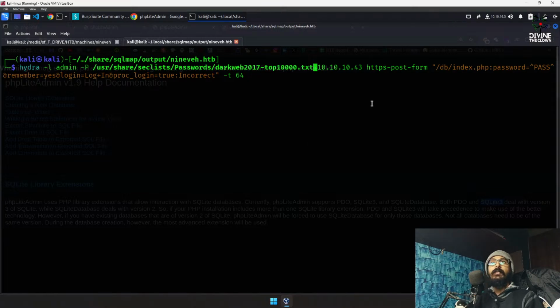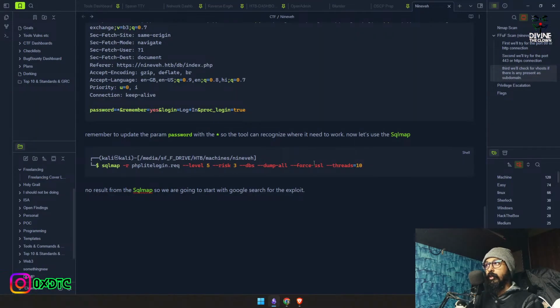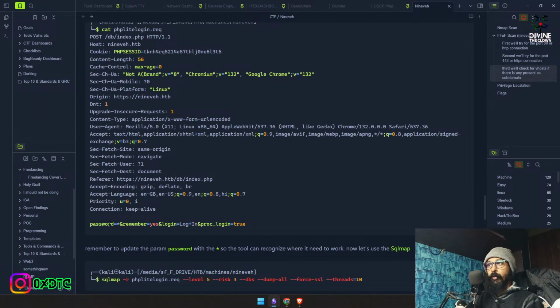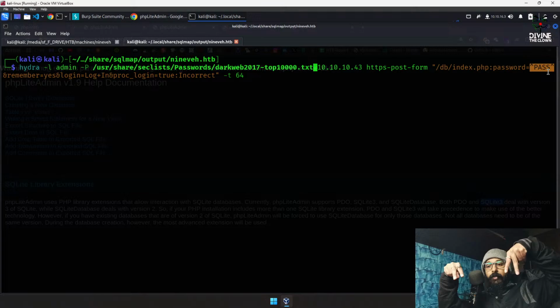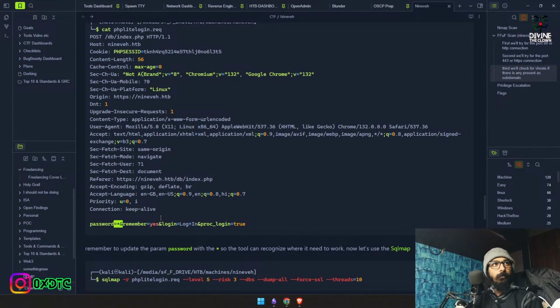We have the endpoint over here where we are trying to run it, and this is a parameter that is taking the password, and you can see the same in the request over here. There's a password. Over here we just change the parameter with the required one because it used double caps or like single cap pass single cap. Then remember is equal to yes.